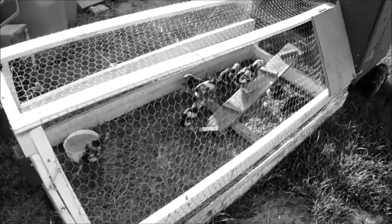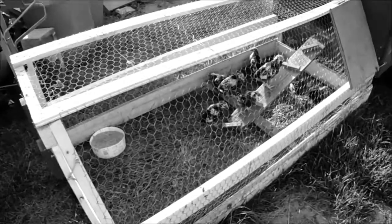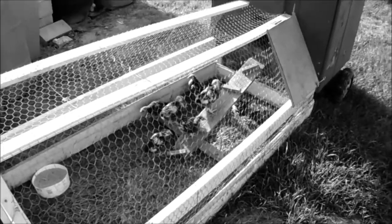Folks, these new birds are doing well, as long as I can keep that old badger out of here this year. These silver-laced Wyandottes are starting to get their pretty feathers on.